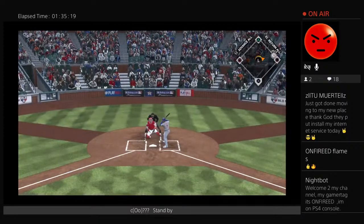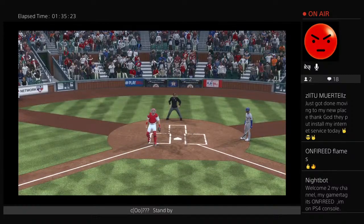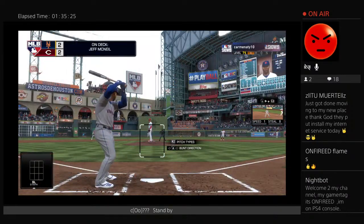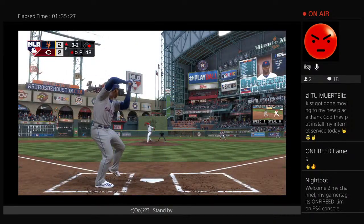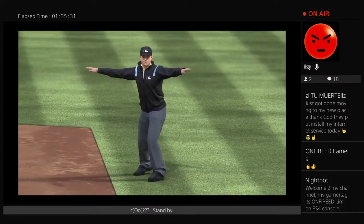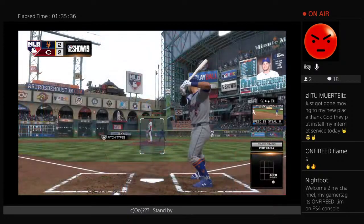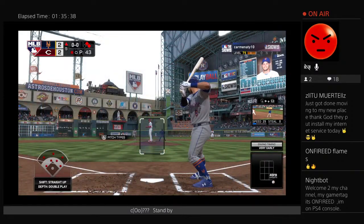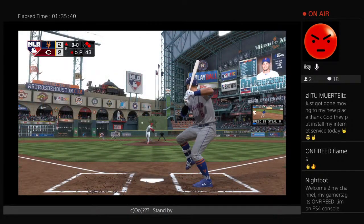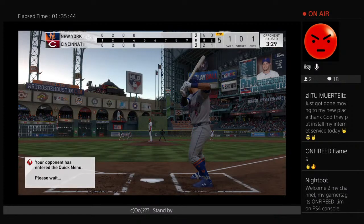I'd be shocked. I would be shocked if he went to that well a 4th time. I'd be looking heater. Here's the 3-2. Now here's a check swing, and they appeal down to first. No swing, so that's ball 4. 2 on here with 1 man out, and that'll bring in Jeff McNeil. The fastball here as he'll take a look at ball 1. 1-0.